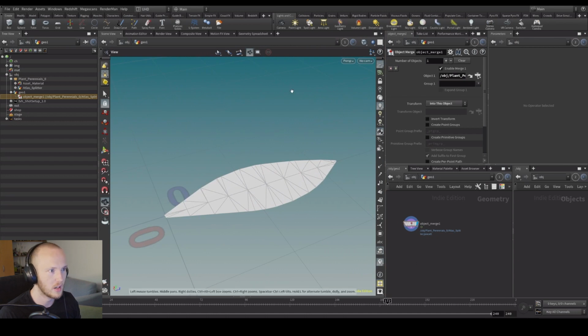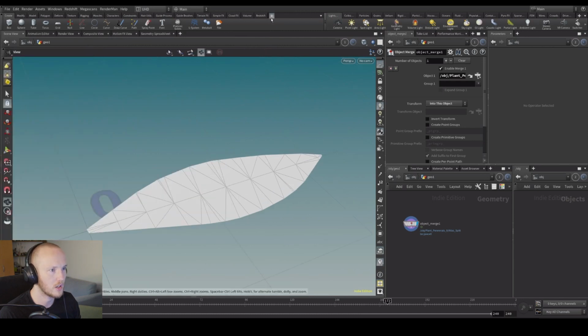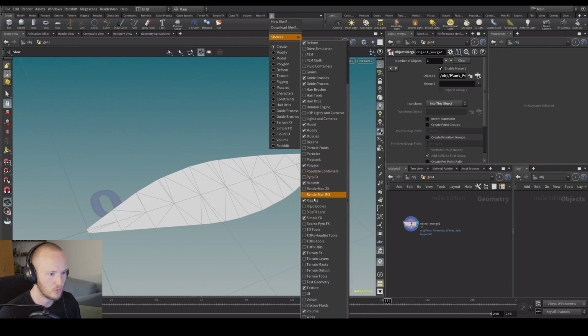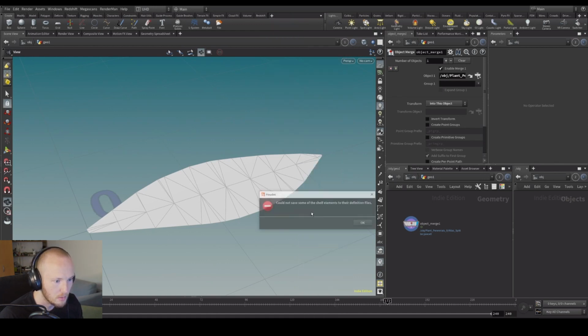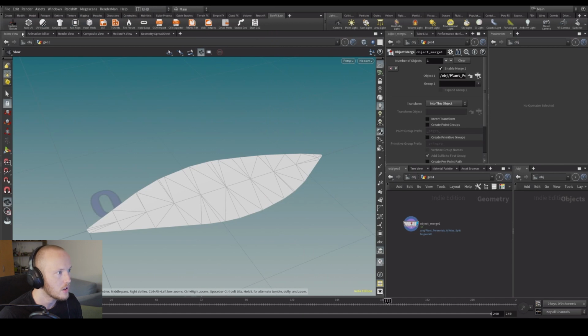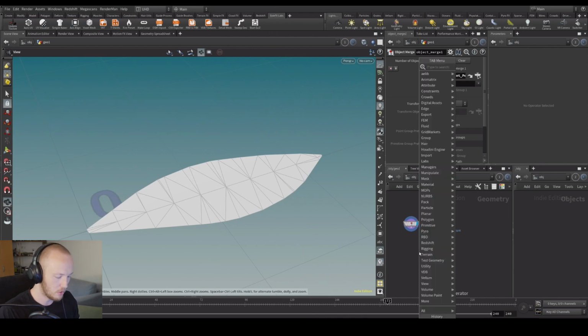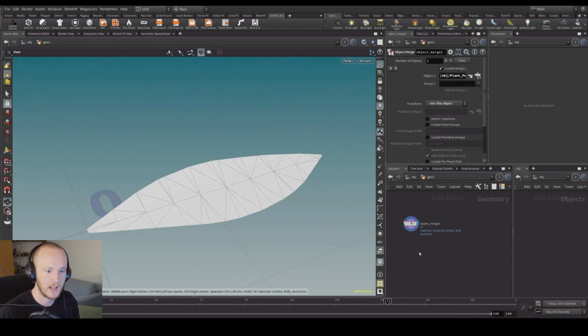If we want to do that, open up the SideFX Labs tools. If you don't have those installed yet, you can go to the plus sign, shelves, go to Labs. I'm going to get this error again, so you need to update the toolset, then it's going to install. Then you need to reboot Houdini, and then this is going to be here. Then we're going to use the quick material. So just type material, and then Labs Quick Material.